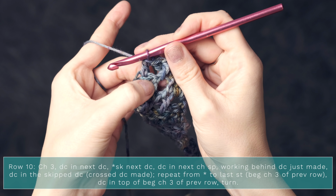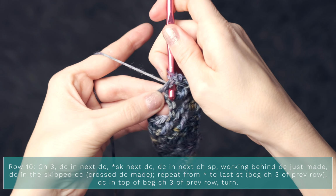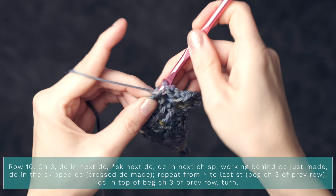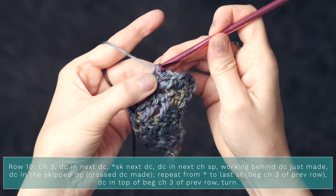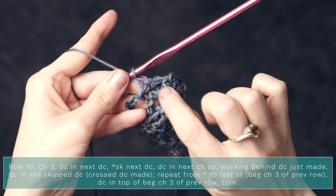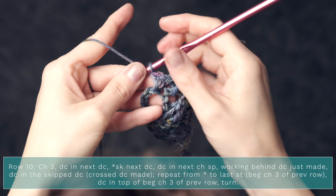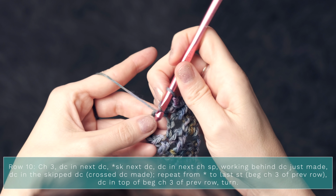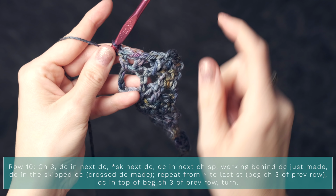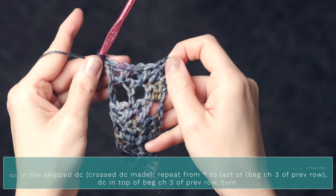And the double crochet that we just skipped, we're going to reach behind and work a double crochet into that, just like we've been doing to create those fun little crisscross stitches. So you should have two of these little crisscross stitches. Then you're going to finish by working a double crochet into that final chain three. And you should have 1, 2, 3, 4, 5, 6, 7 stitches for that row.